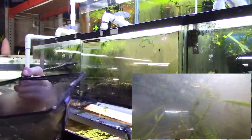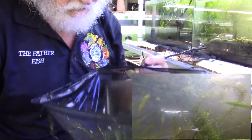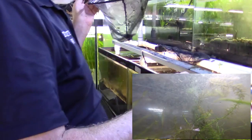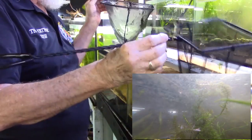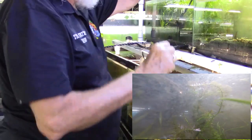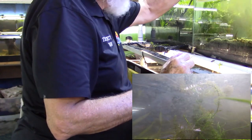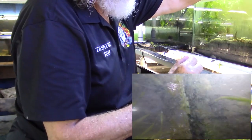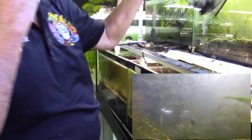I just saw something else in there. Here he is. This is a guppy. Got a little guppy. Toss him up there. Okay. I do have a smaller net. I can use the smaller net. This one, I find the bigger net works better generally because my goal here is not to chase the fish around, but to simply trap it against the front of the glass. Not seeing anything else here.